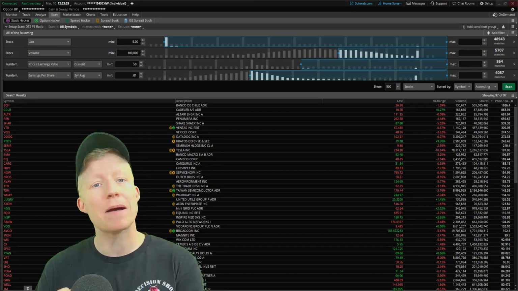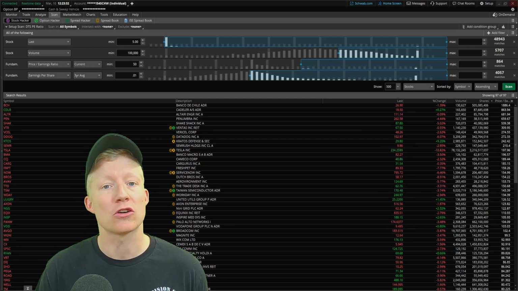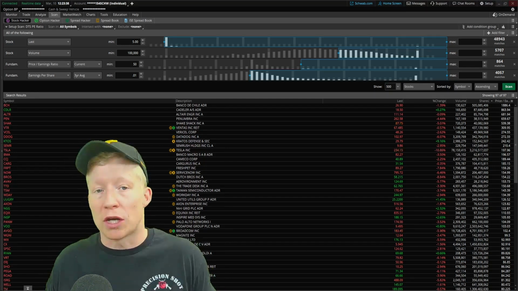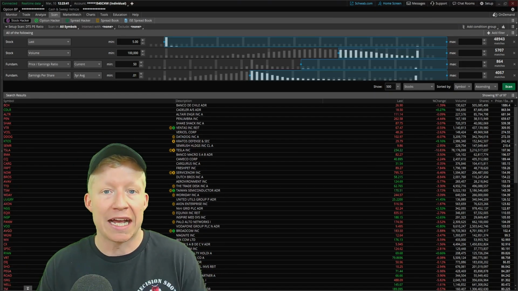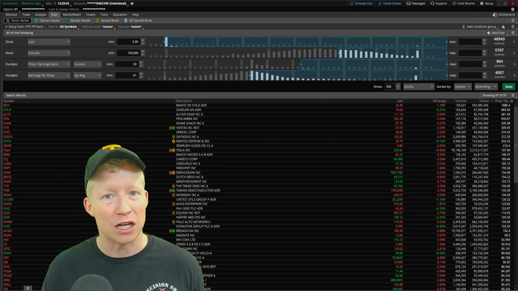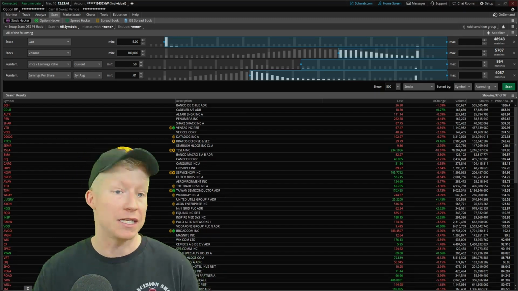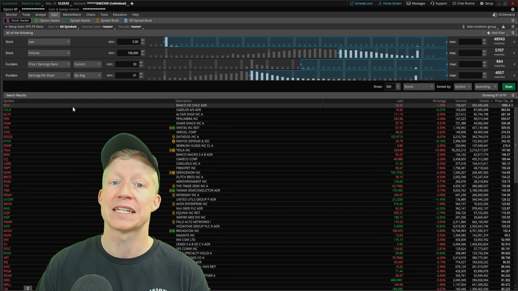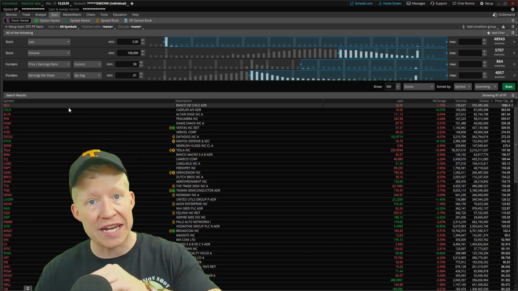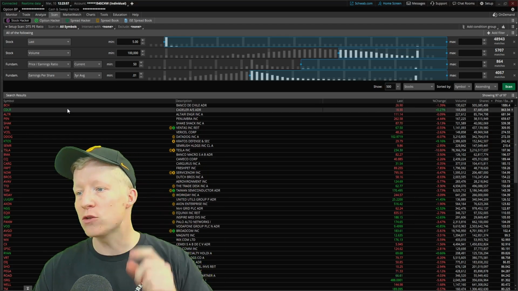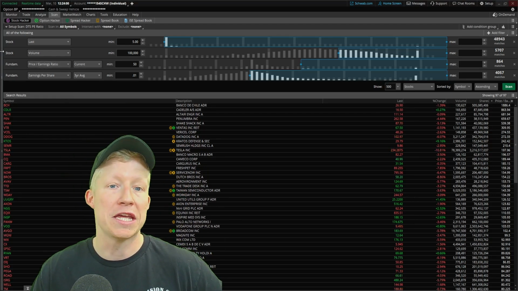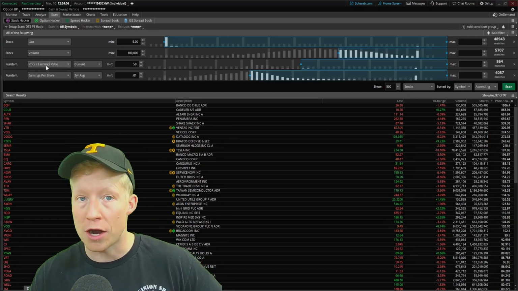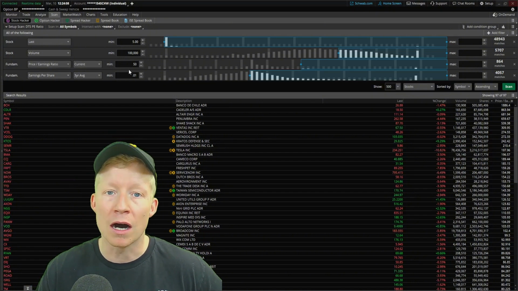But first, let's talk about scans that we can build within ThinkorSwim to help us decide which stocks we should even be looking up. Because you can't just, you can, I guess you could just go randomly look up stocks on that website to find good setups. But a much easier way is to build scans that return us stocks likely to have decent setups, then take those over to the site. So if you take a look at the scanner I have set up now, the two important filters here are these fundamental filters. I have the price to earnings ratio set to a minimum of 50.